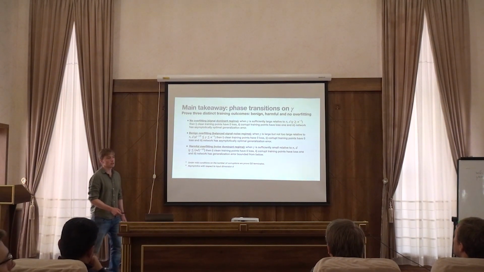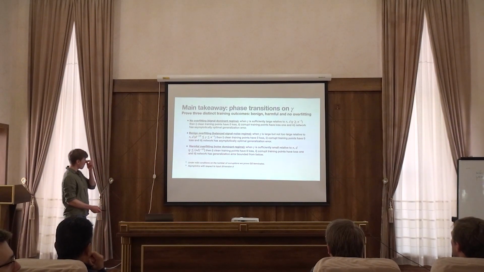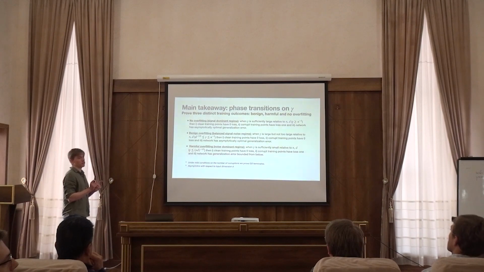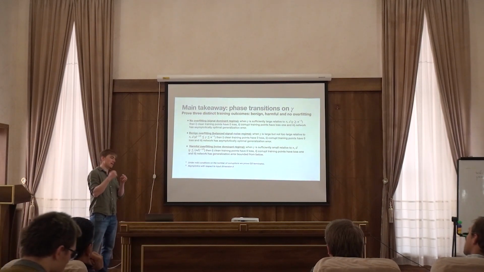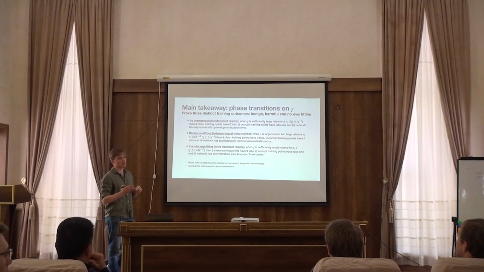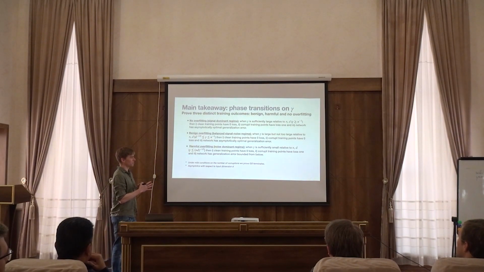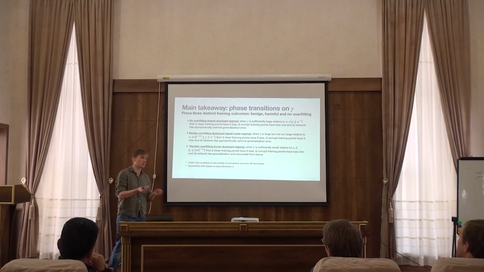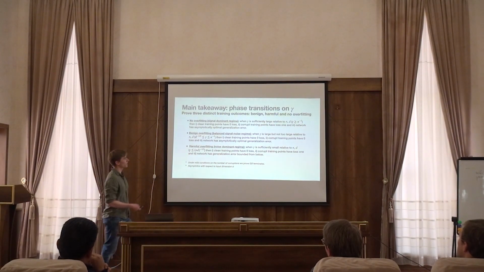Yes? So for no overfitting, do you require the corrupt training points to have loss exactly 1, or just Omega of 1? They do have to have loss exactly 1, and the reason is that with ReLU they lie in the dead half space of every one of the neurons. Over time the entire network ceases to activate on any of these corrupt training points, and once it ceases to activate, it won't update further, so we've reached some kind of stable condition. Hopefully I can give some intuition for that.